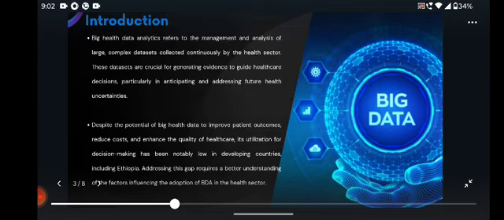In this presentation, we'll be seeing how the data of the hospital sector, the health sector, can be utilized to manage and analyze the large problems that are faced in the health sector. One of the major research studies was done in the hospitals of Ethiopia, and this research addresses the gap that requires a better understanding of the factors influencing the adoption of BDA in the health sector.